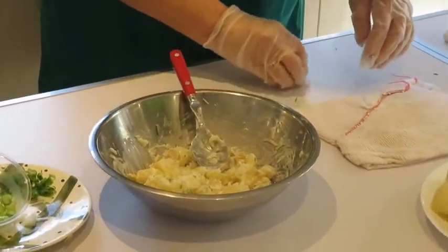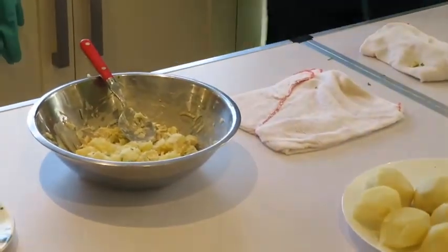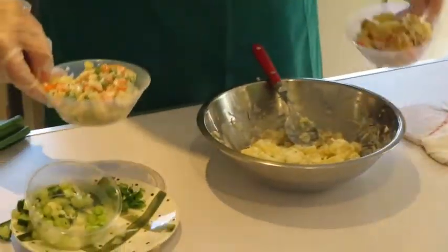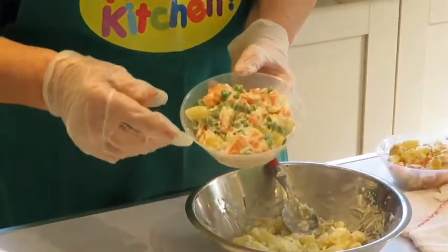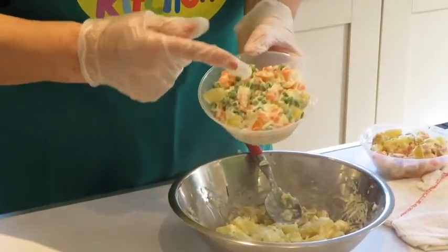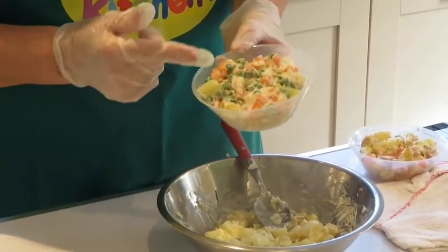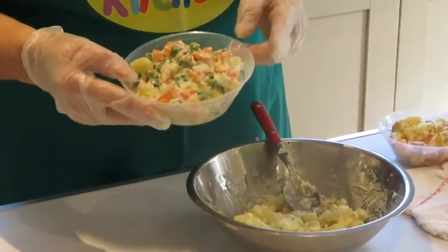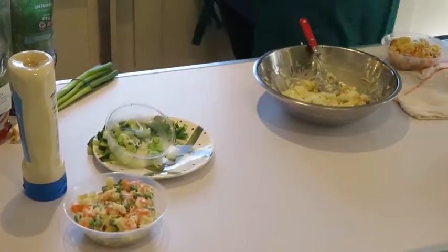Now what I'd like to do is just show you quickly what you could add to this potato salad, really, to turn it into a meal. And I've done some earlier, and these are some of my ones that I've got. I'll start with this one. This is just what they call a vegetable salad, and all it is is some onion, and I put some peas, and I lightly cook these carrots and then drain them, ran them under cold water and add it. And you've got your potato and vegetable salad, and you could serve that with any meat, fish, eggs, whatever.